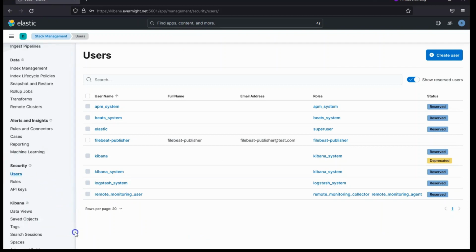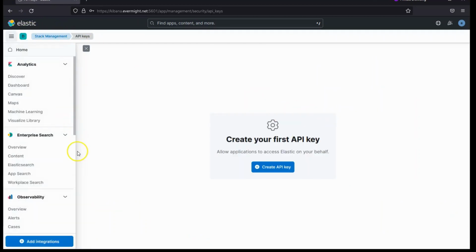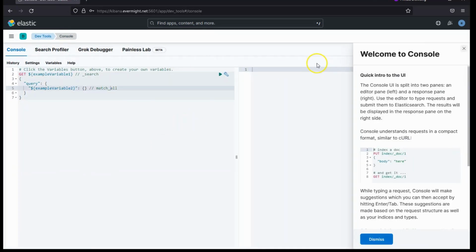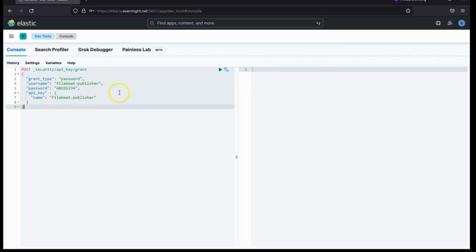We can't create the API keys through here. We actually need to use the dev tools. So let's do that. I'm going to hide this hint, and let me copy the command. What this command is saying is we're going to ping the Elastic REST API endpoint called security API key grant.